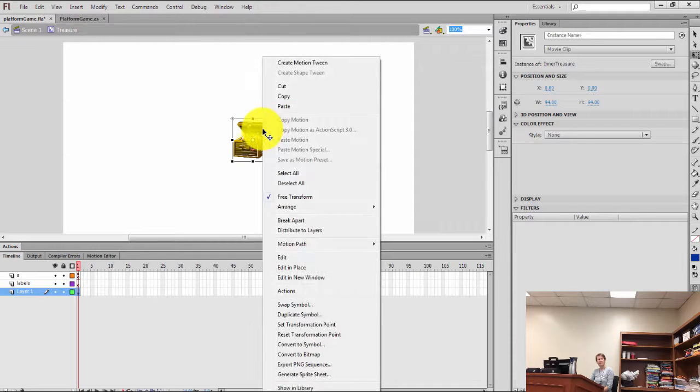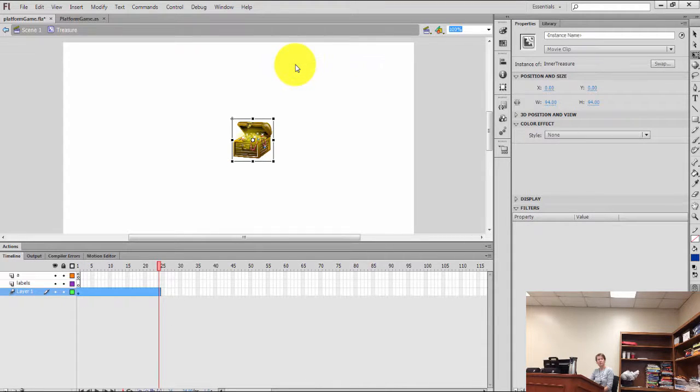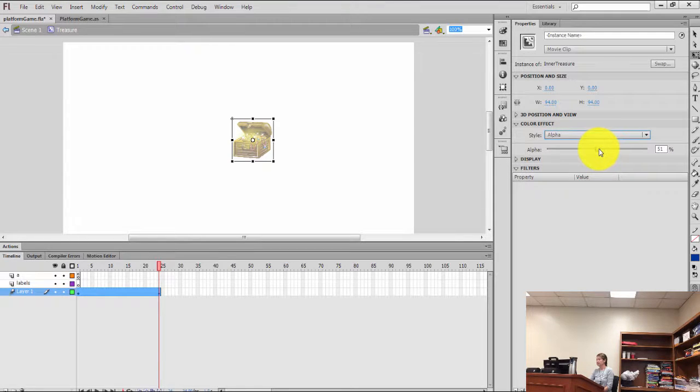I would right click on him, make sure you're in the right layer, and make sure you have him selected. You could create a motion tween. And on that last frame there, I could take his alpha transparency and make it 0. So what that does is it fades him out.